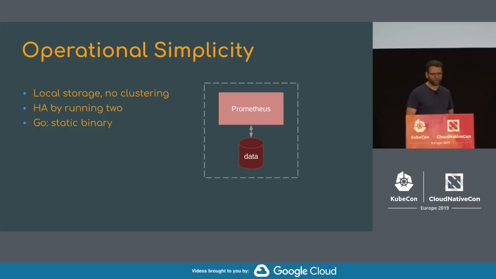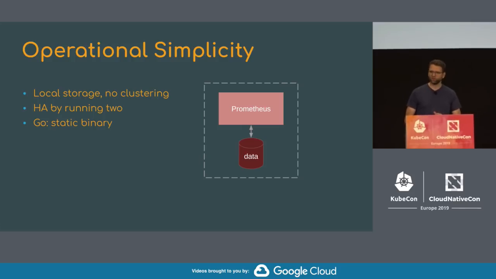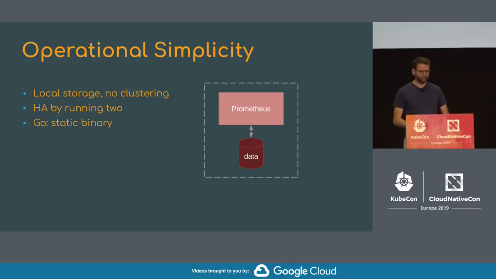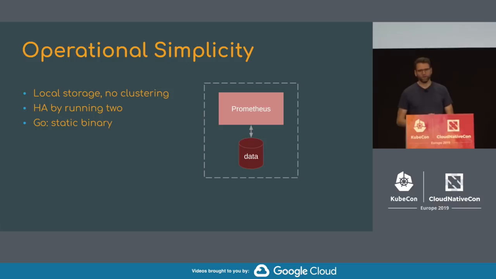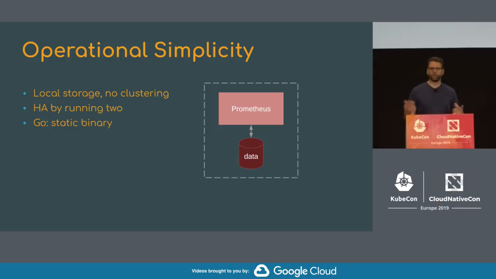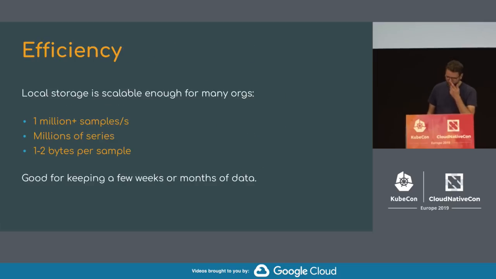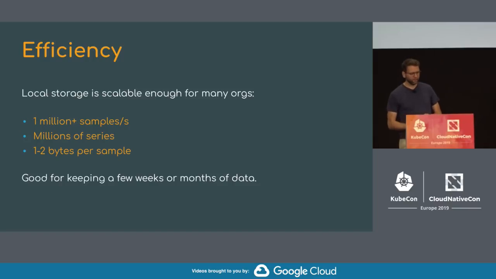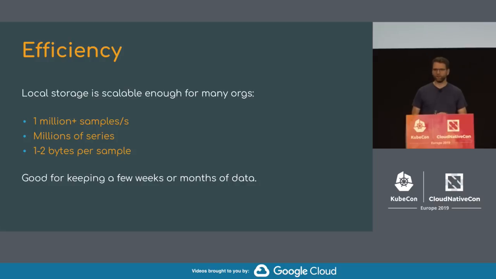Third point: operational simplicity. Prometheus as a single binary, single-node service is pretty easy to get started with. It only needs a small configuration file, puts its local data on disk, and off you go. You can get high availability for alerting purposes by running two identical Prometheus servers pulling the same data — they know nothing about each other, ingest the same data, generate the same alerts, and Alert Manager will deduplicate. It's written in Go. A single beefy server can do quite a lot — in the lower millions of series, possibly over a million samples per second on ingestion.